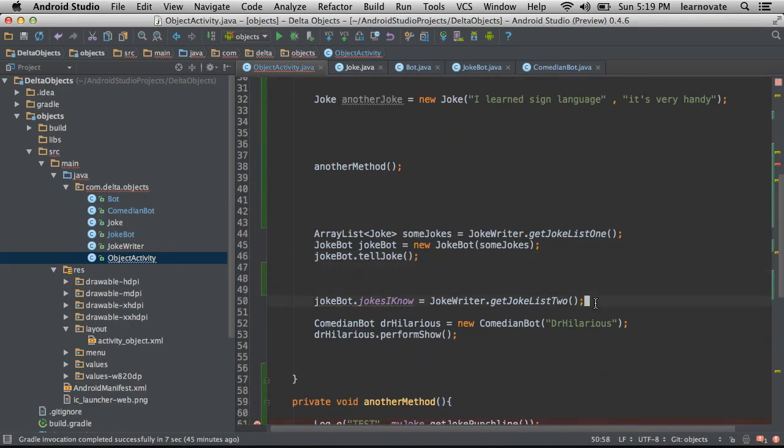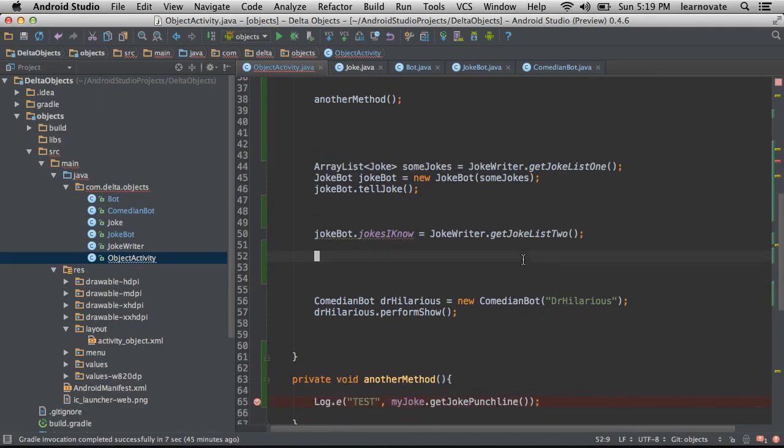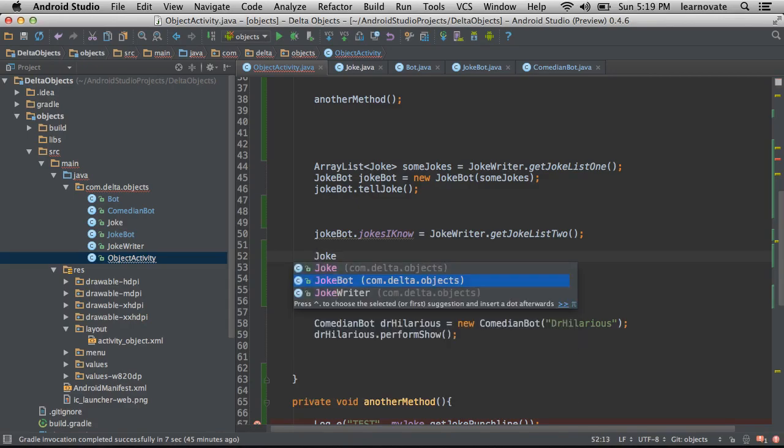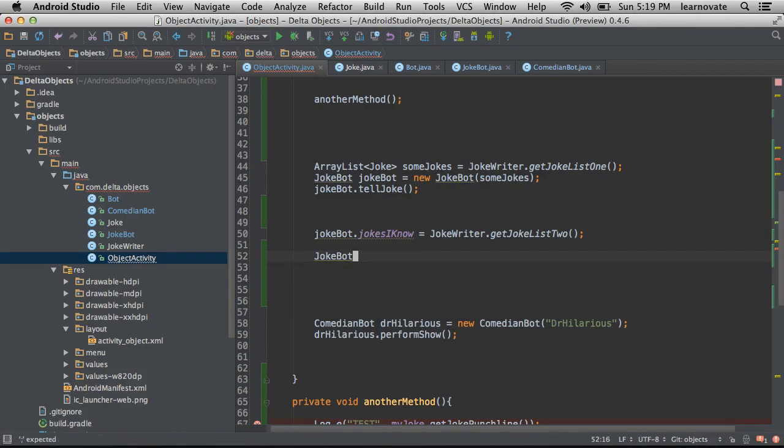and let's just concentrate on this line right here. You'll see JokeBot.jokesIKnow equals this joke list. Well, because this is a static variable, it's going to be associated with every single JokeBot. So I can actually reference the class directly. Notice that I'm actually saying JokeBot the class. It's a capital J that I'm using here.